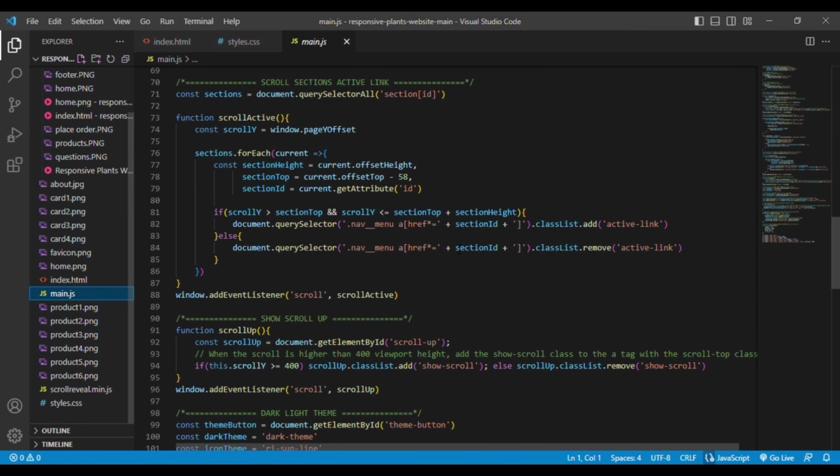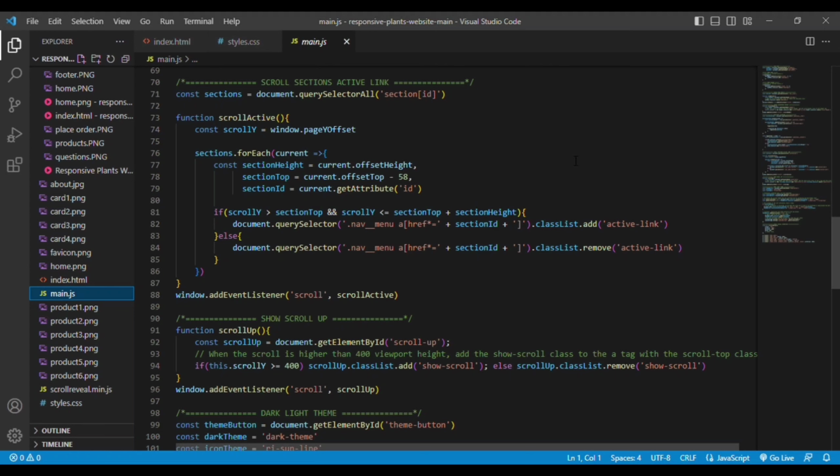So what we will do is first check the current offset value, that is the page height, and we'll get the attribute id value. Every section has its own id value. Then for each section ID, we add the active link class. In CSS, this active link will have the color equal to green and the border will be displayed.